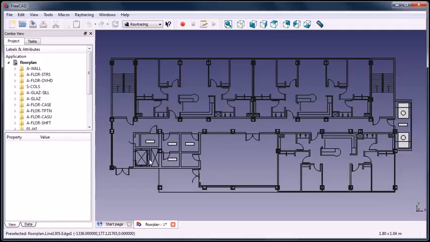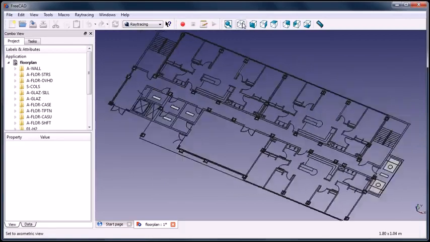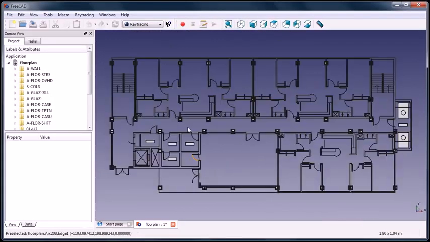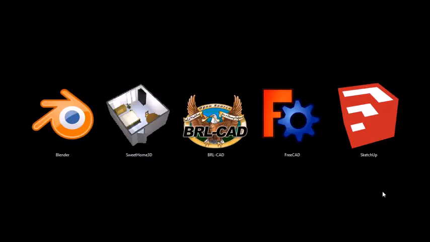FreeCAD we'll take a look at. FreeCAD's also 2D and 3D. You can do a lot of the same stuff you can do with BRL CAD or with AutoCAD. This is just a simple layout for a building, but you can do some pretty amazing stuff if you know what you're doing, and I don't, I'll be honest. But there's a learning curve involved with all of this software, and if you want to invest some time learning these CAD programs, you can create some very useful things with them.